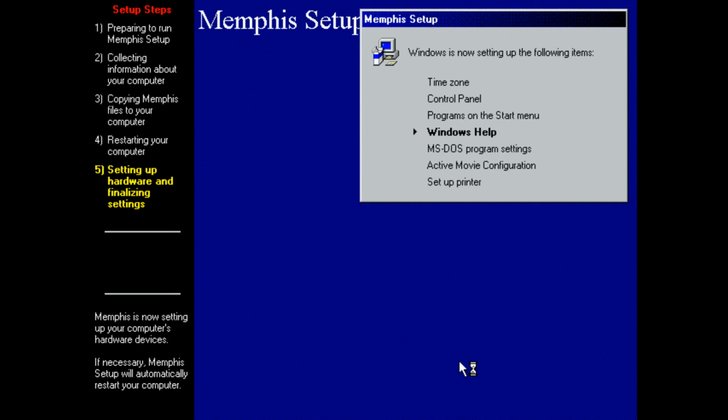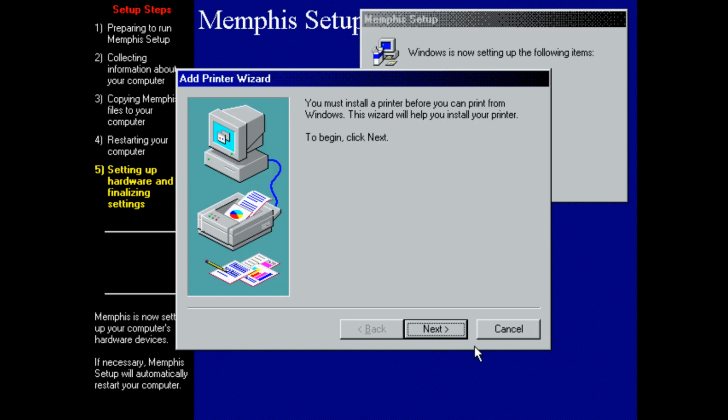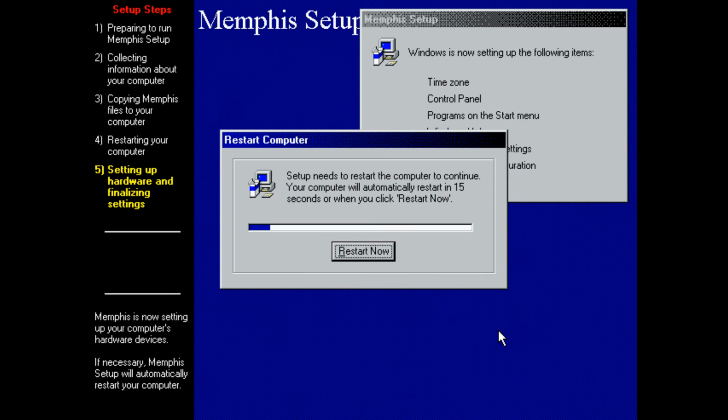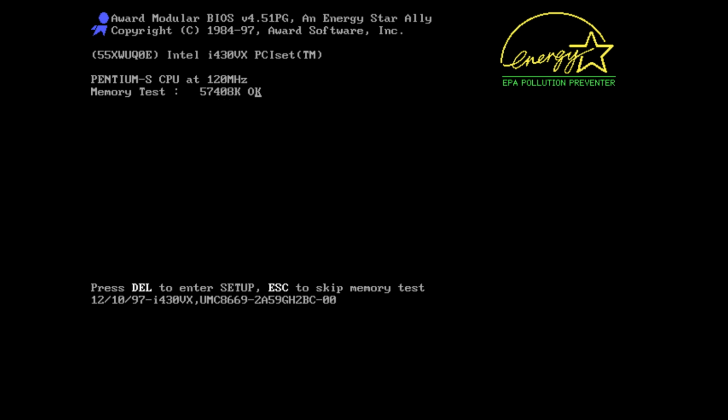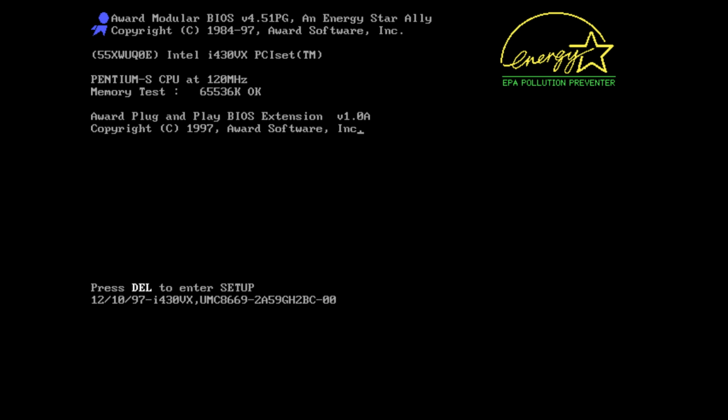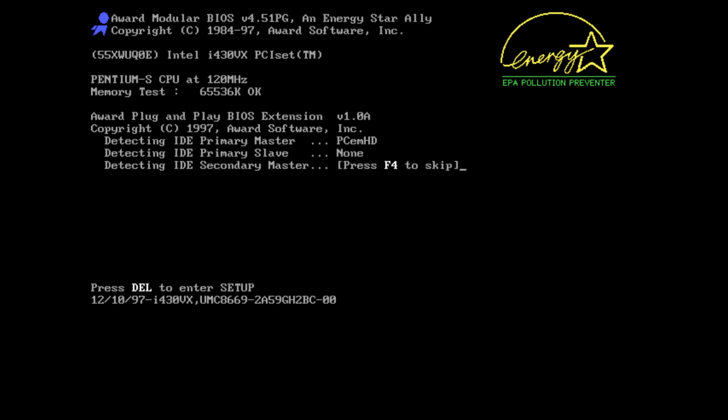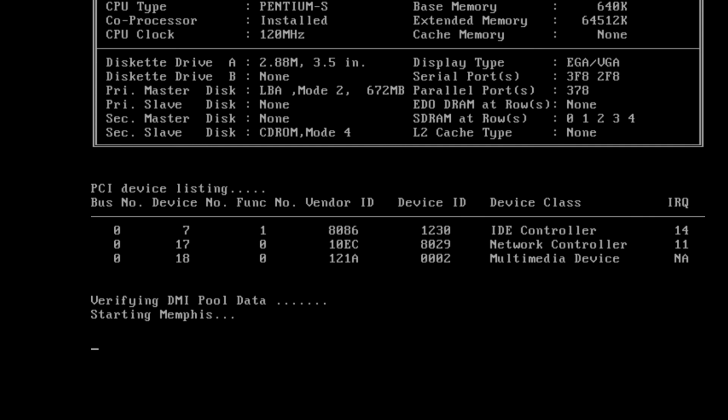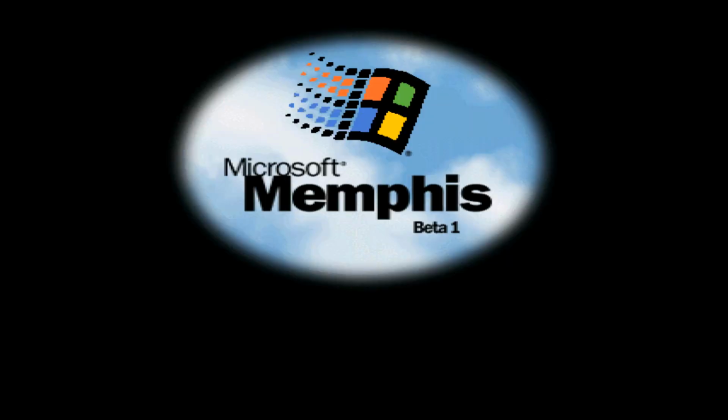Oop, it froze for a little bit, but that was just the settings going under the hood. I don't have a printer, thanks. Well, I can restart, and hopefully it's just gonna work. That's the plan. I want a fully usable system. That's the dream. No struggles, no pain, just Windows.